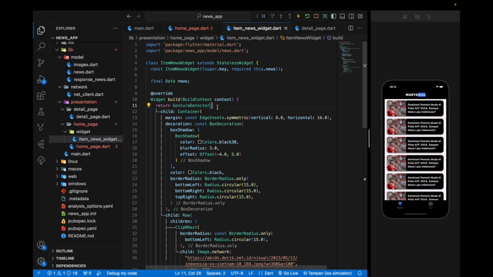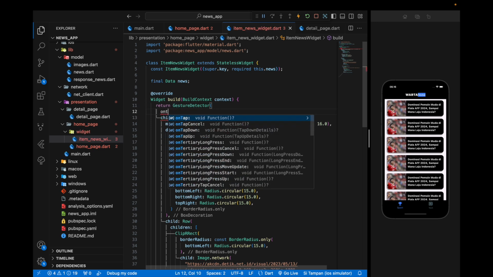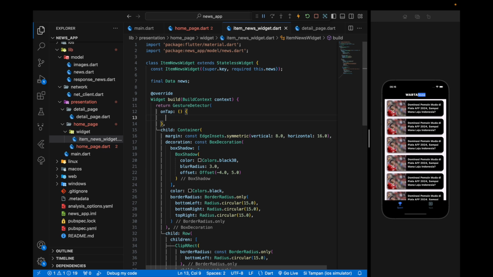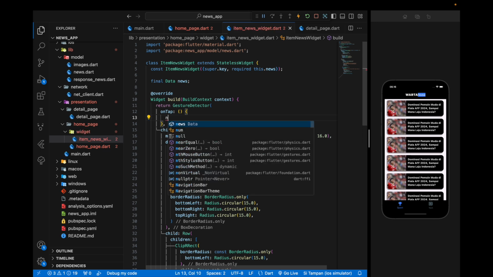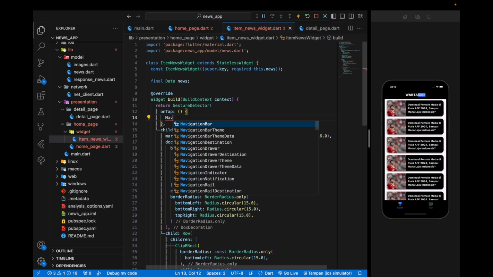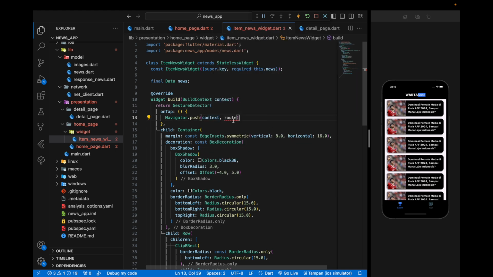Okay, so after gesture detector, we want onTap and fill it with this function. Okay, so fill it with, oops, sorry, Navigator.push. Let's make it tidy.